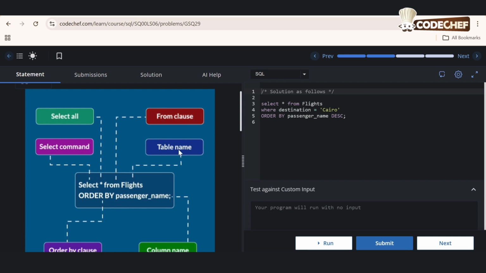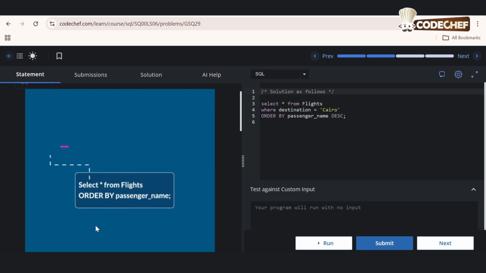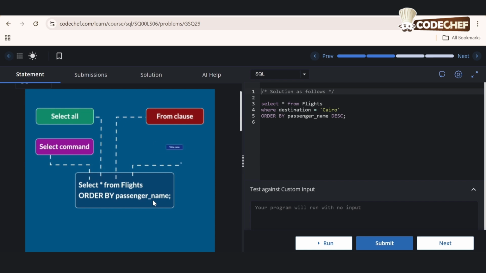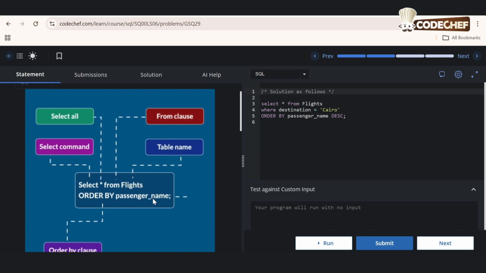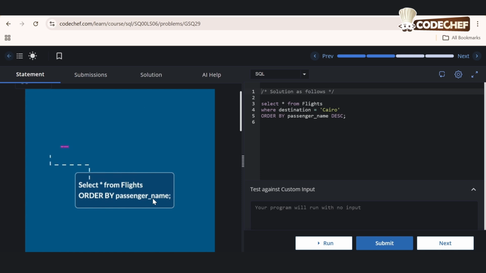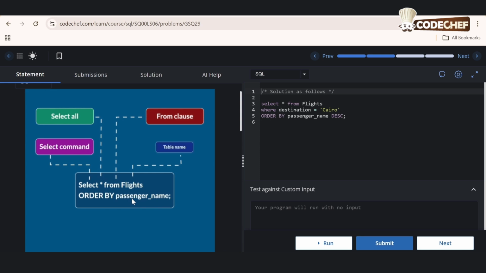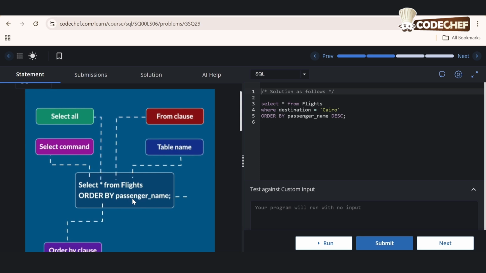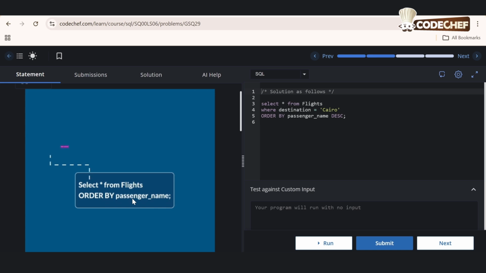From, then flights is the table name, order by, then passenger name. So here the data will be arranged on the basis of values which are there in the column passenger name, and since a name will be textual, the data in column passenger name will be sorted from A to Z and accordingly the whole table will be displayed to the user in output.